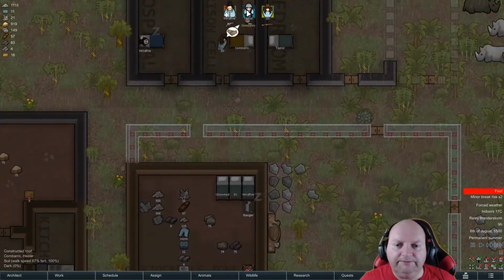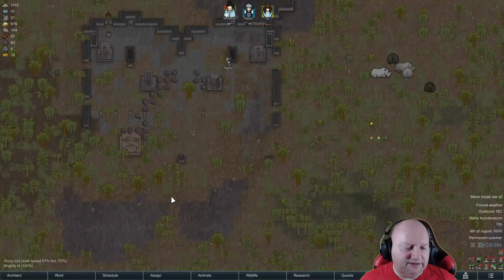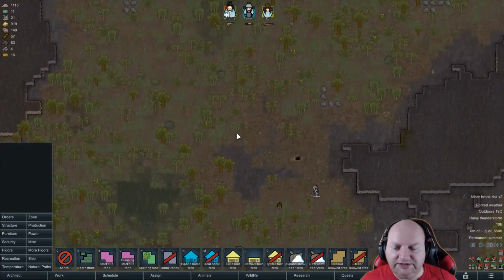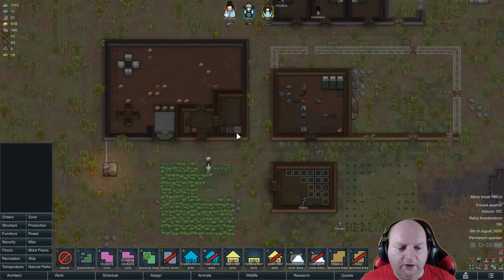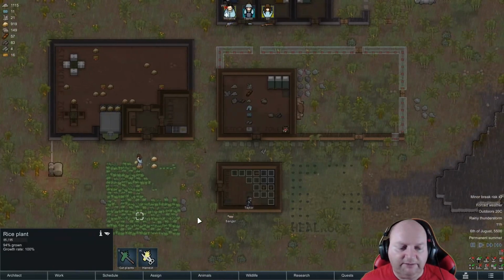Taylor, what are you doing? I dismantled something down here. I didn't build anything down here. Home zone. No. If you dismantle something, that shouldn't generate a home zone around it. You should only generate a home zone when you build something, or create a growth zone. Ooh. Okay, they do get 100% growth rate. That's good to know.